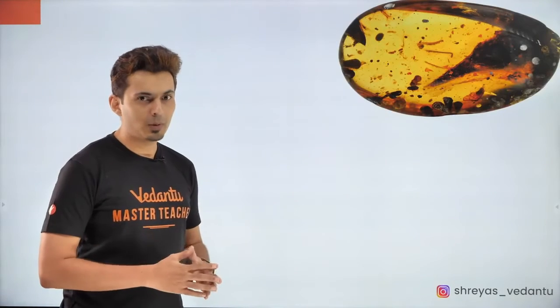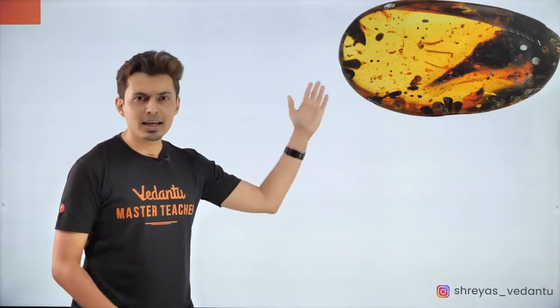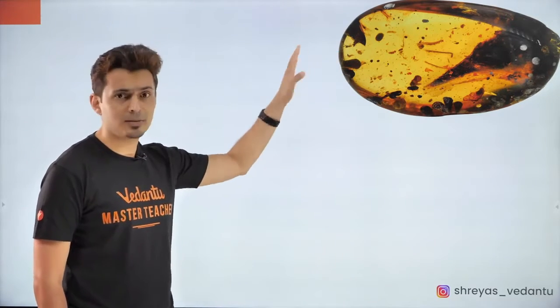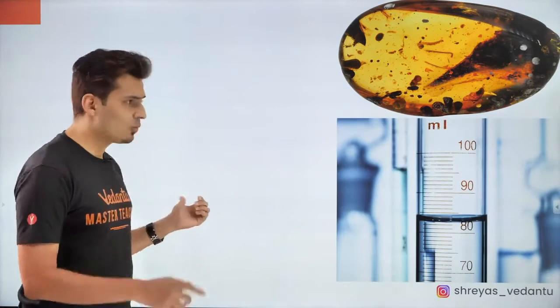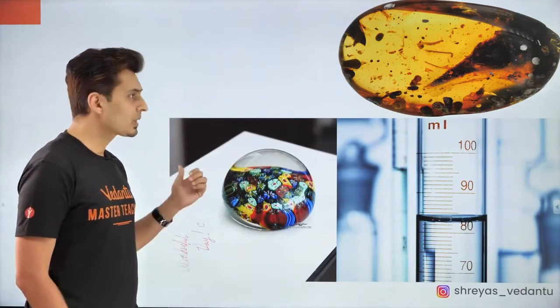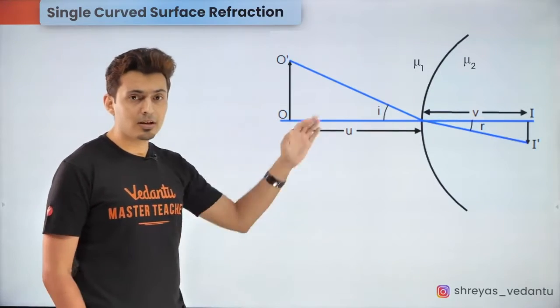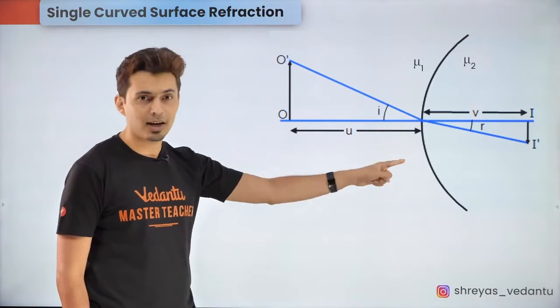Now that we have spoken about plane surface refraction, let's talk about refraction on curved surfaces. Examples would be the fossil preserved in an amber glass, or watching through the meniscus of a fluid, or watching those tiny mini objects placed inside a transparent paper weight. Now remember, for every curved surface refraction, Snell's law is obeyed at every point where refraction occurs.